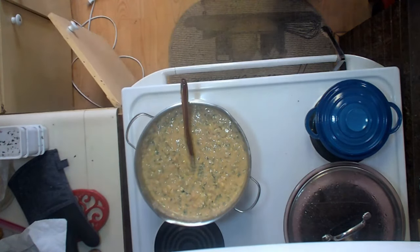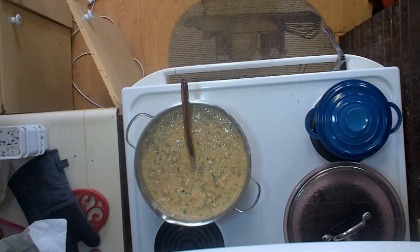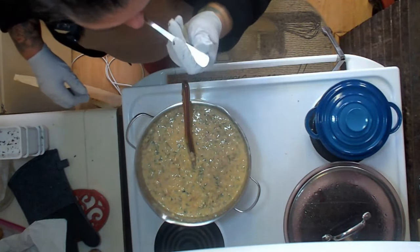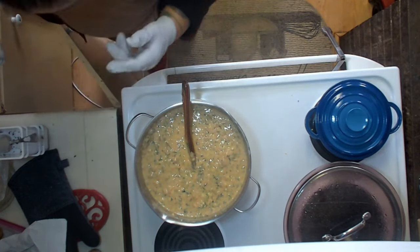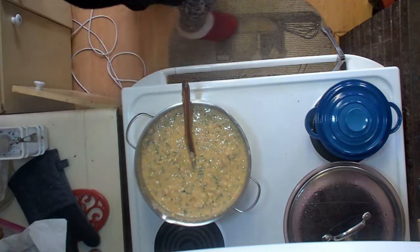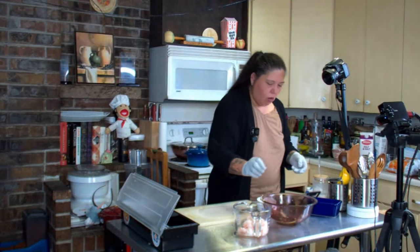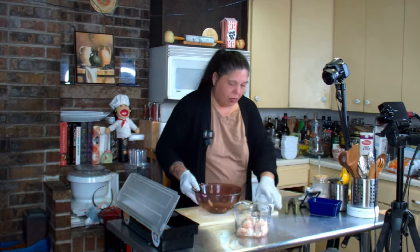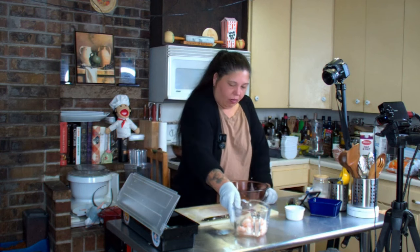Oh, I forgot my spoons. Typical. Always forget the spoons. We gotta give it a tasty taste and see where we're at with the salt. See if we need to adjust. God, that's a beautiful, beautiful soup. You know, kind of torn, because we seasoned the salmon and let it sit overnight in the fridge to get happy with its flavors.